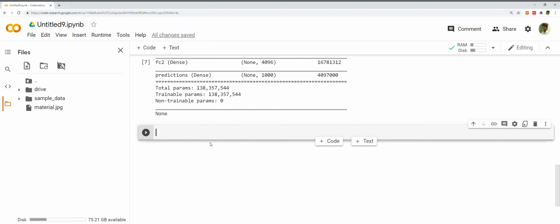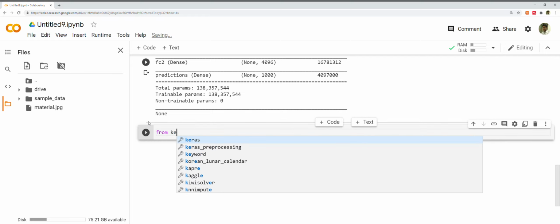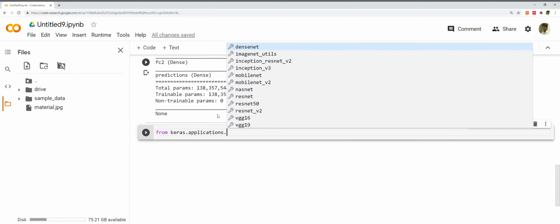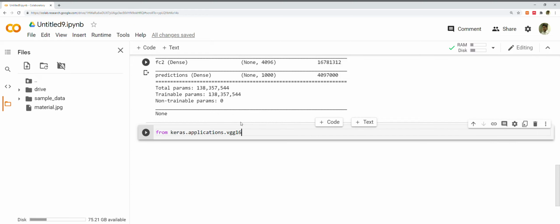Also, if you want to print the PNG file, the image file of the model, you can do that too. I think I already have VGG16 imported, so I don't need to import that.